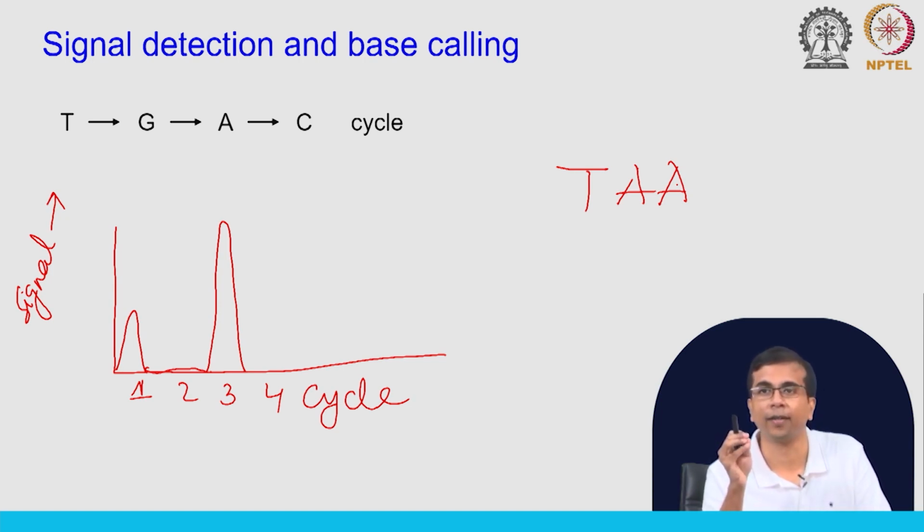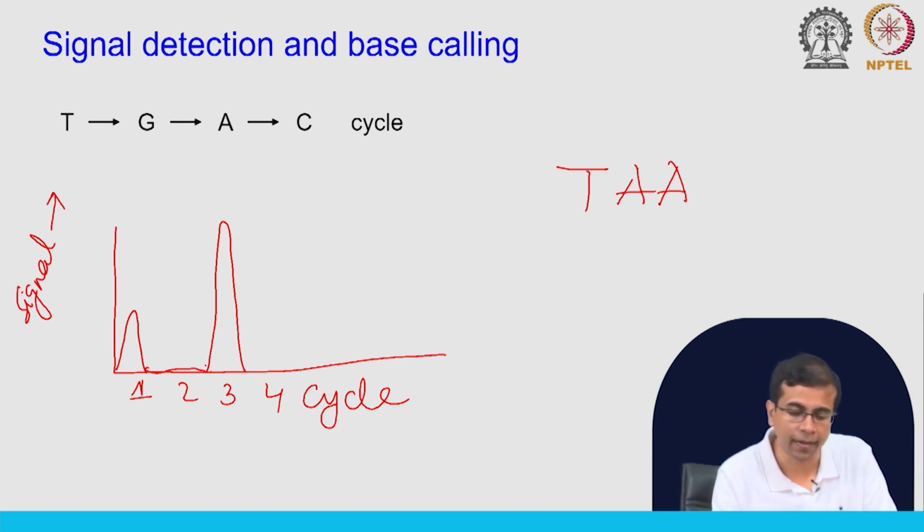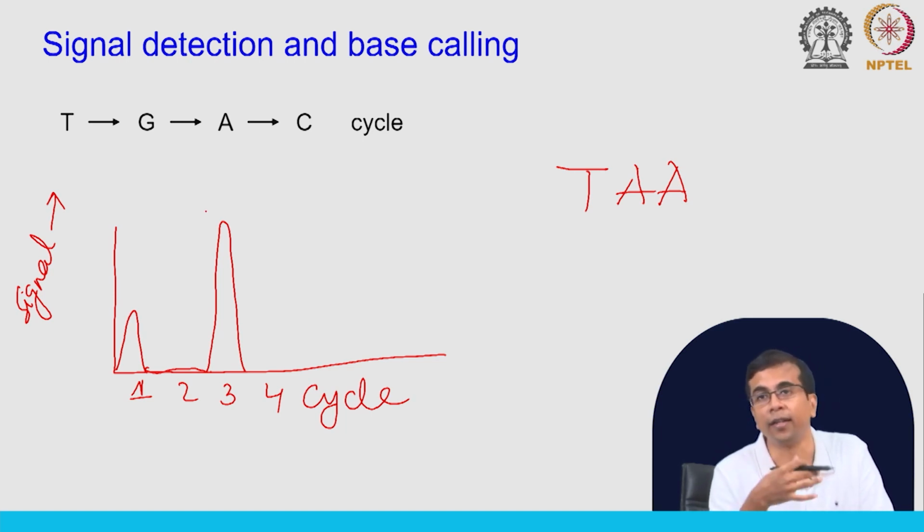You can now imagine, if you have addition of one base, you get one unit of light. Let us say you have addition of 2 bases, one after another, 2 complementary bases. You will get 2 pyrophosphate, everything happening in double. So, this should give you twice the signal intensity, twice the intensity of light that you would get with just one base. You can now calibrate the detector, saying if you see this much signal, this means you have addition of 2. If you see even higher signal, there is addition of 3 bases, and so on.